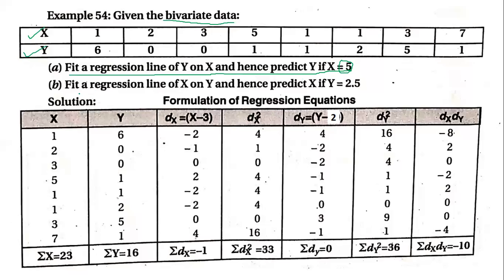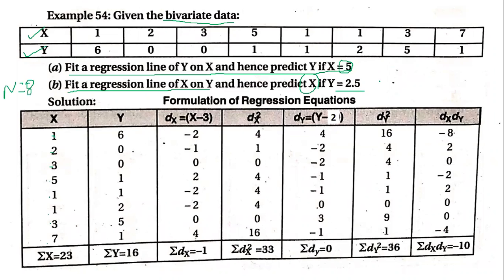Similarly, we have to also fit a regression line for x on y. We also have to find the x on y equation where y is given to us and we have to find out x. So in simple words, you have to find both regression equations. Now let us see how many data do we have. So what are the number of data? 1, 2, 3, 4, 5, 6, 7, 8. So n is equal to 8.